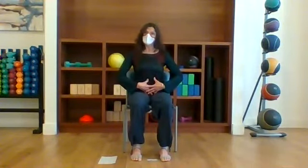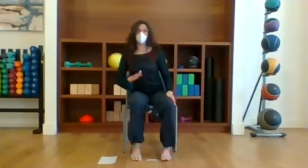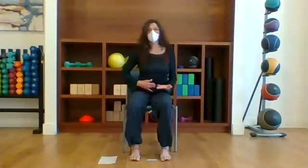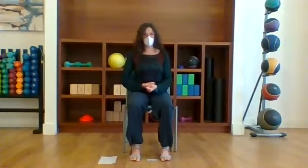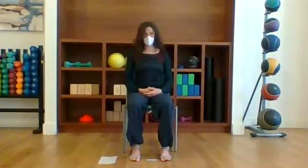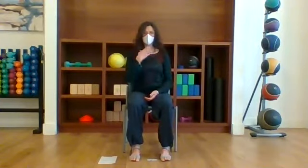Engage that center of balance, which is located just below the navel, three fingers width below your navel. When an instructor says pull your navel to your spine, it's really that space between the pubic bone and the belly button that we want to engage. Or softly pull that back, chin in, and see if you can climb up isometrically, vertebrae by vertebrae. Lift yourself up, crown of the head to the sky without popping your chin up.